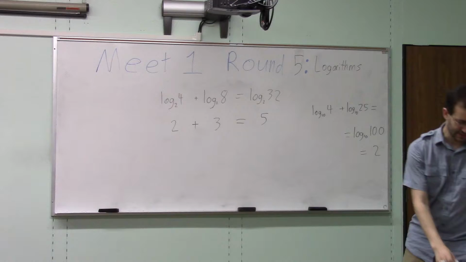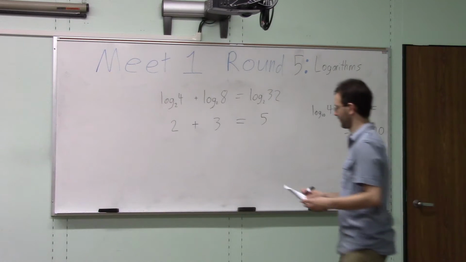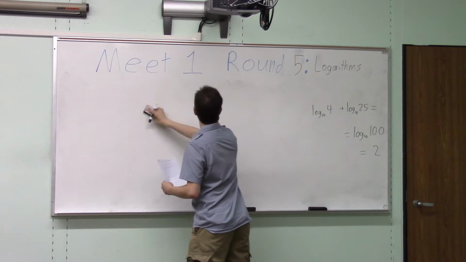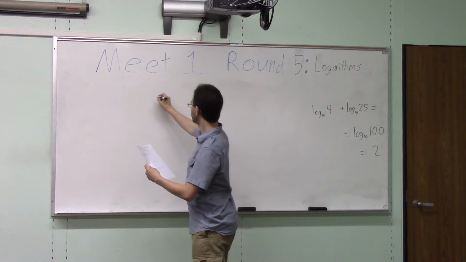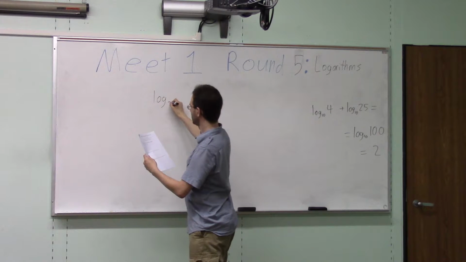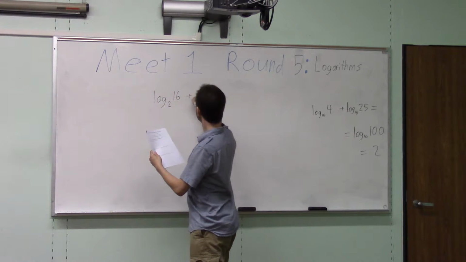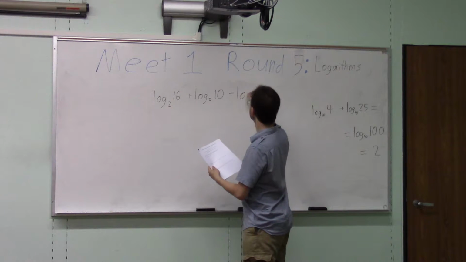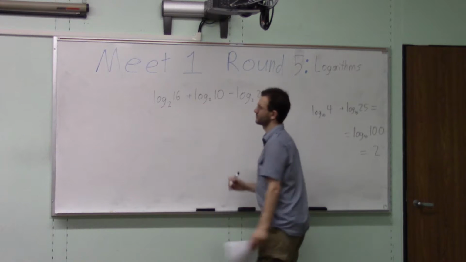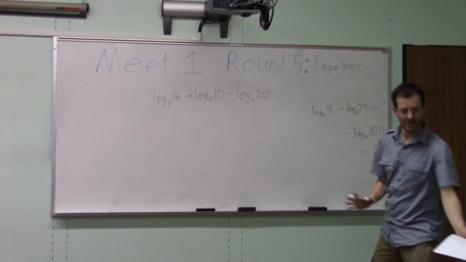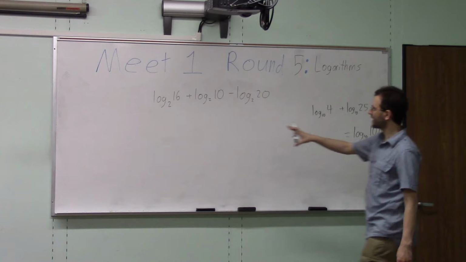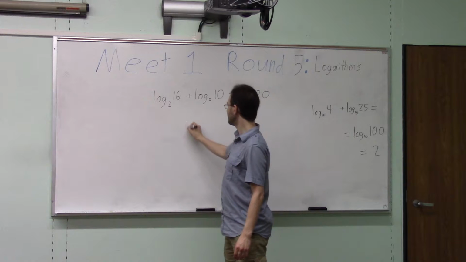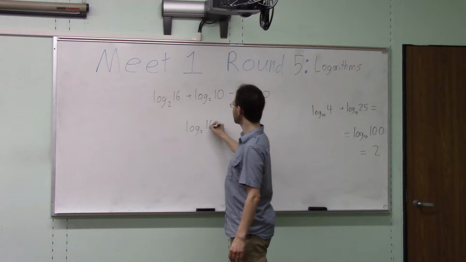So that's how to think of logs. Let's see if we can find a good example here. Here we go. Compute. Right. So using the rules of logs, I can combine these and say the number of 2's in 16 plus the number of 2's in 10 is the number of 2's in 160.